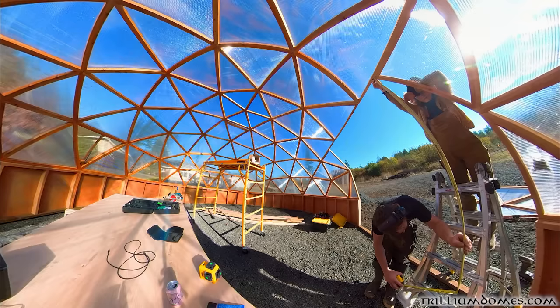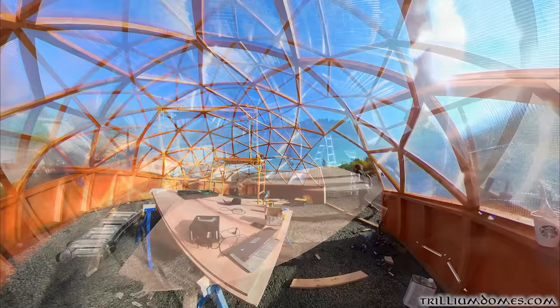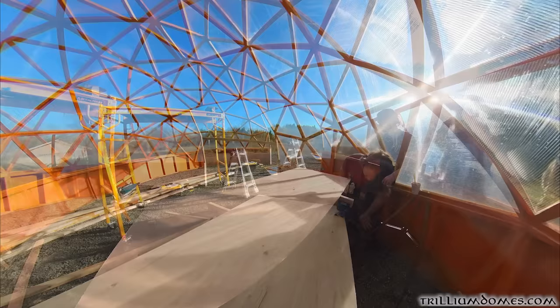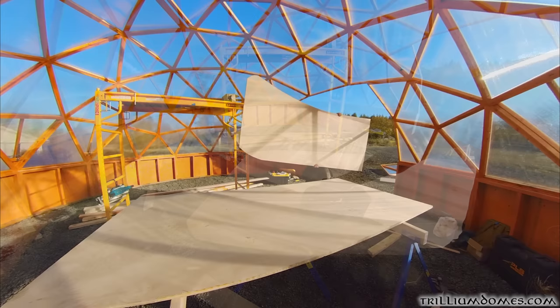So now I can get working on the doorway. I left a lot of this to site work because I hadn't done a doorway like this before, so I didn't want to prefab stuff in the shop and then have it not turn out the way I wanted it. So I used a thin piece of wood right here to give the entryway a sort of artful arc. And once I got what I liked, I traced out another one, so I knew they would be a perfect match.